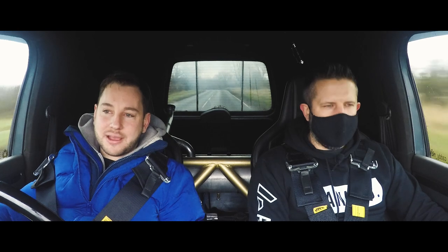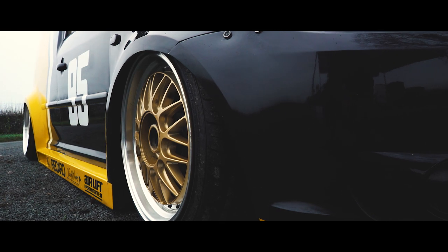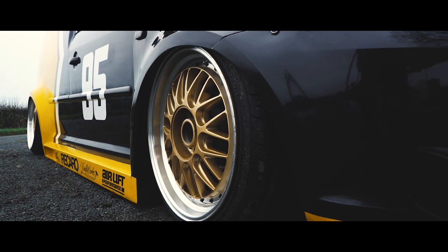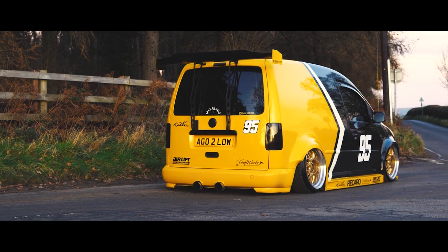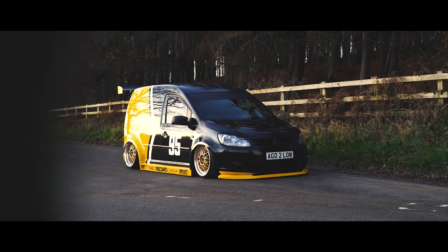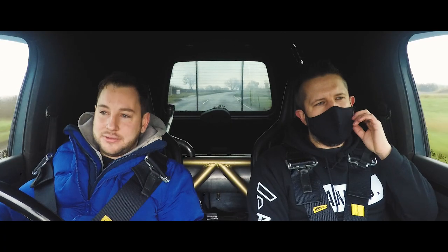I wasn't 100% happy. So back to the drawing board again, and then I decided to facelift it, reshaped all the arches, made them a bit more sweeping into the side of the van. Yeah. Which made it look 100 times better. I was a lot happier then. And went back to the standard rear bumper. To be honest, I think it's transformed the van. You stand back after and you just think, yeah, I'm happy with that now.